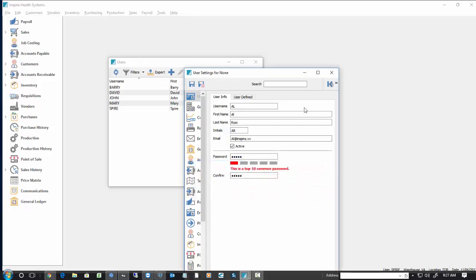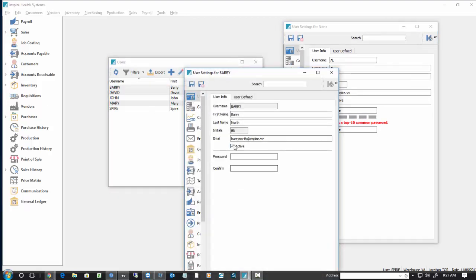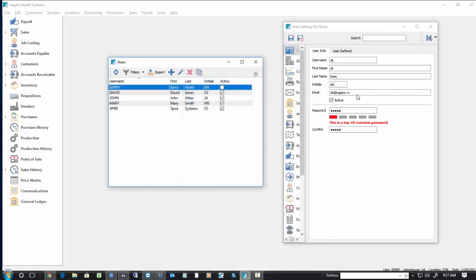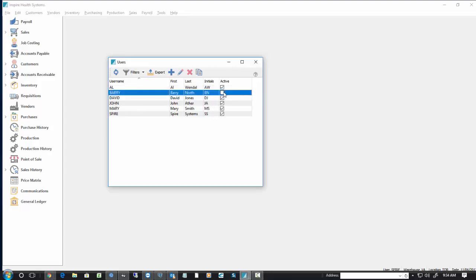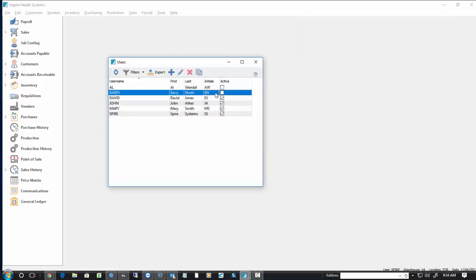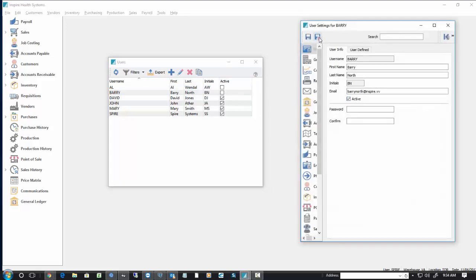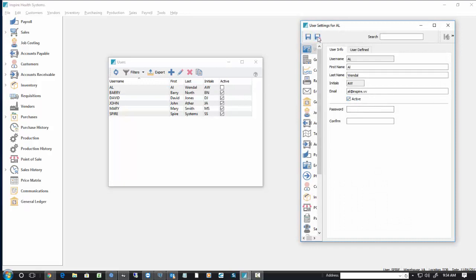So the good news is we do allow you to control that yourself. So if you want to just go into Barry here, and if Barry is no longer using it, you can just deactivate Barry and then go ahead on Al and save it. And then we get the 5 active users here. So at any time later that you want to switch them up, you simply have to go unactivate this one and reactivate this one and save. And same thing as before, if you try to activate a 6th one, it will not allow you to do that.